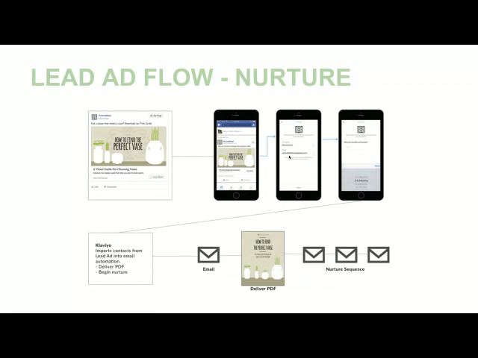But so when you click on this, it'll populate your name and email address, which is awesome because if you're on a mobile phone, it's really hard to type in all that stuff and people are going to turn away. It's just not worth the effort. But if you see your name's already populated in there, why not? You click next, right? And then you can synchronize this list with Klaviyo or any other number of tools and start an email nurture sequence.